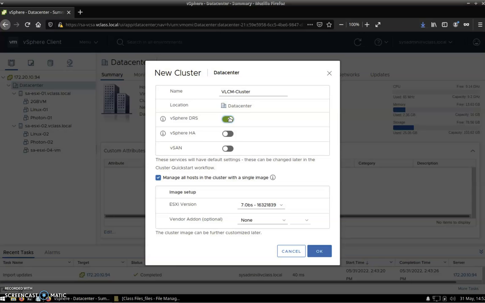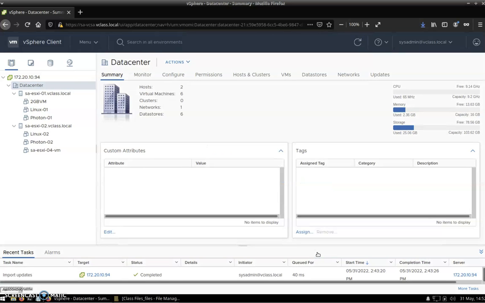And when it's complete on that host, it'll move on to the next host and do the same thing. So it'll take that host out of maintenance mode, and then take the next host into maintenance mode. And before doing so, the cluster will run DRS again and migrate the VMs off of that host. So using DRS is super handy for this. So I'll go ahead and hit the OK on that.